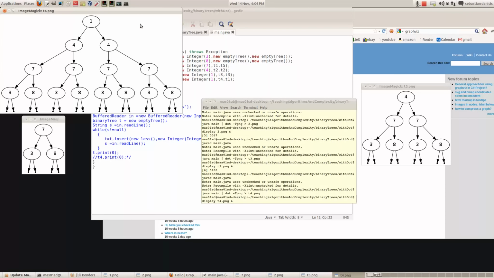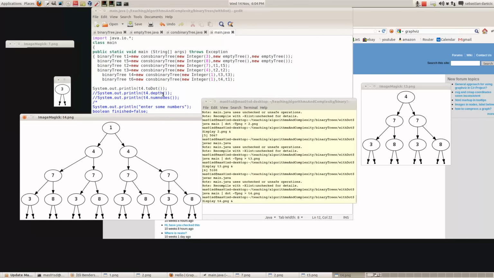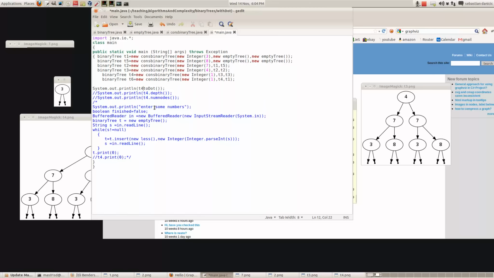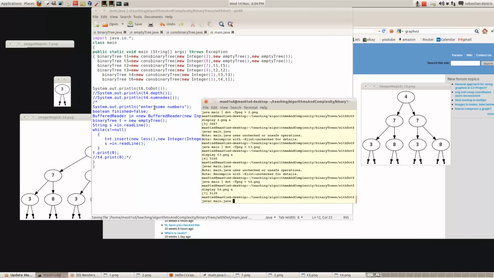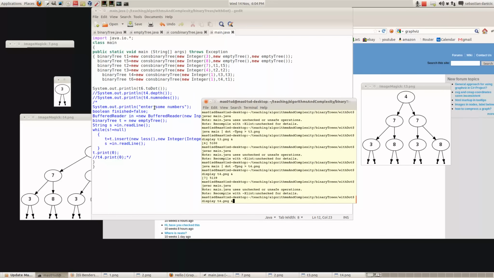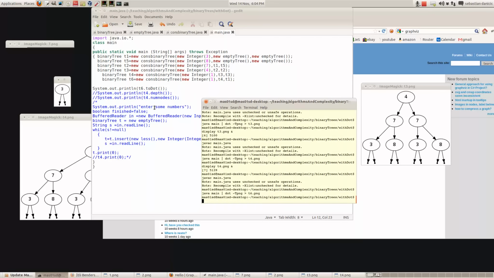Now the next one is T6, that's got T4 on the left, T1, which is this very small one, on the right, and 1 as the root. So we make that T6, compile that again, and output the result to T6.png.